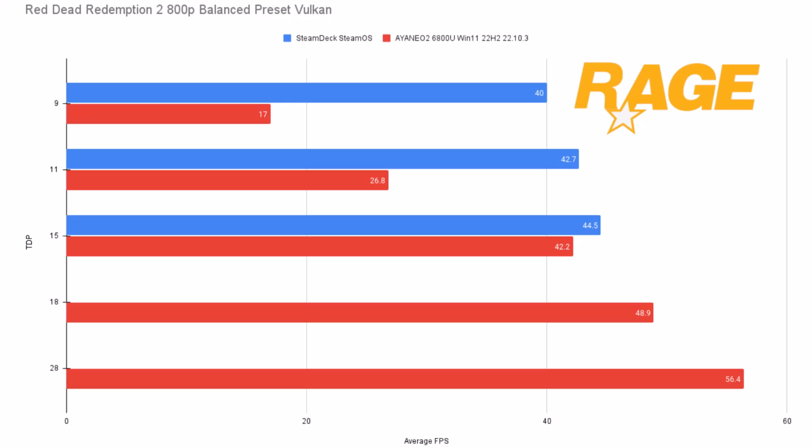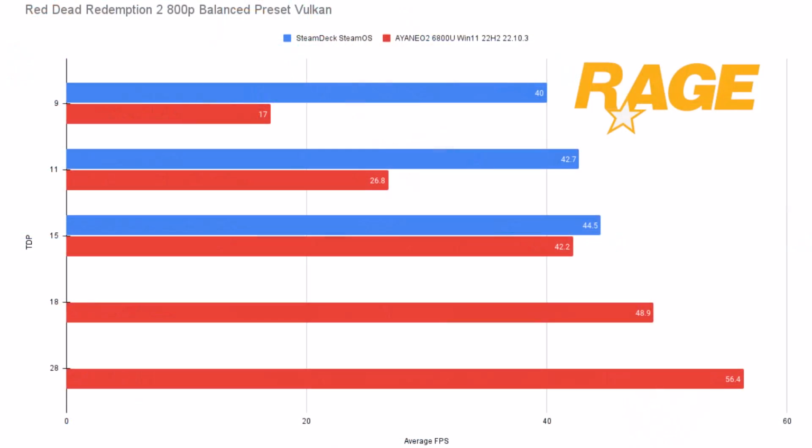Next up, we're going to be taking a look at Red Dead Redemption 2. I'm using 800p, the balance preset. Now, there are 20 notches across the entire preset. So balance is 10 notches across. So you go 1, 2, 3, 4, 5, 6, 7, 8, 9, 10. That is what I consider balance preset. And I'm using the Vulkan backend.